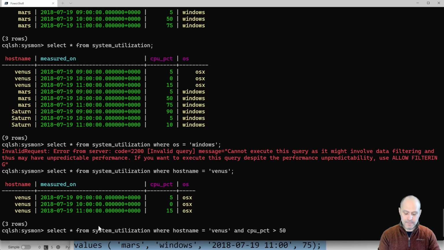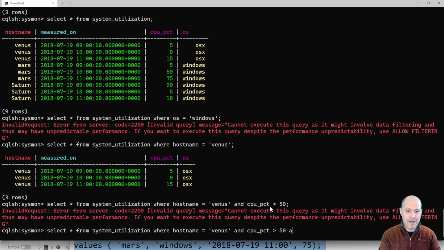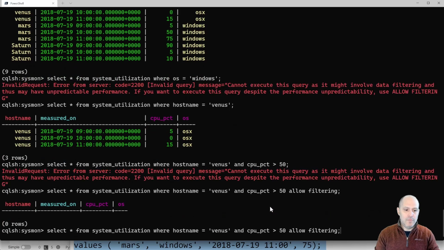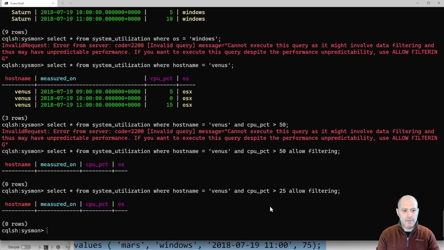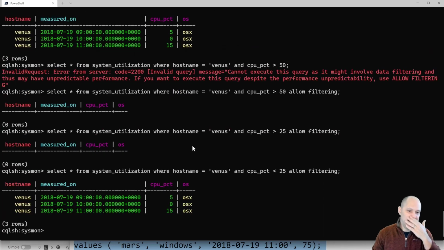I can't do that because this is not a cluster key. It's not a partition key. It's not indexed. So if I did want to see that, I would have to choose allow filtering. Maybe I should lower that number. 25%. Wow, what's the CPU on V? Oh, they're very low. Let's change it the other way. Okay, now we see data.